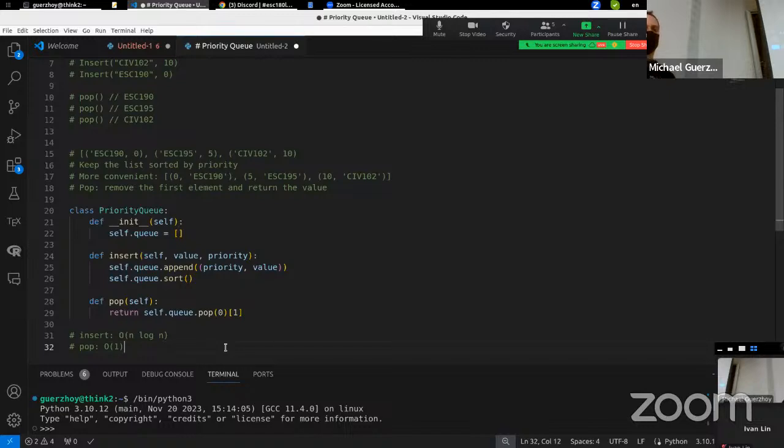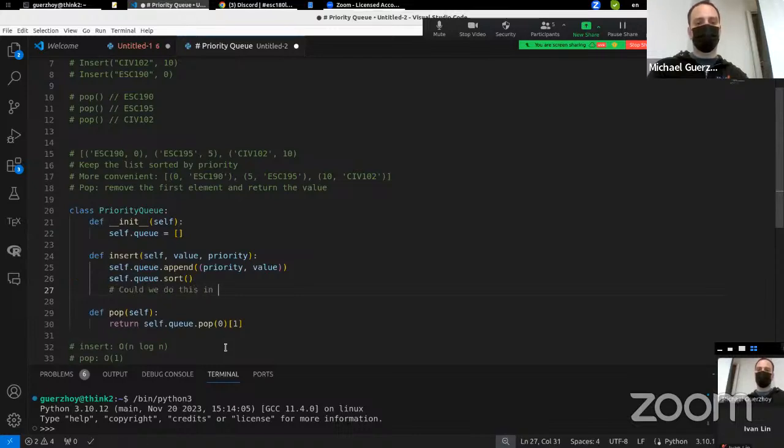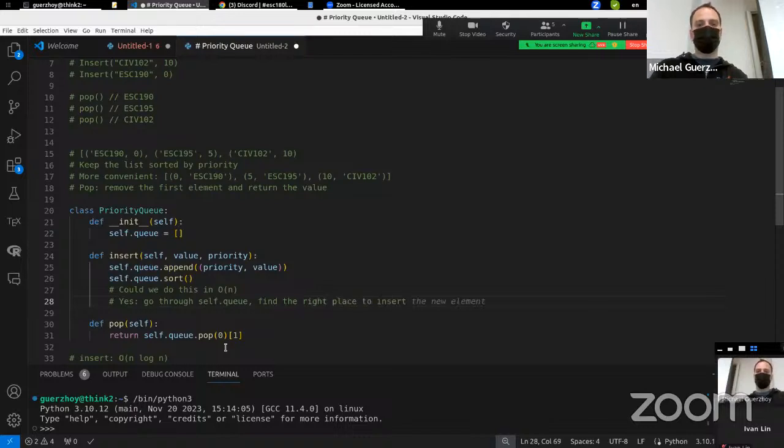Yeah. Could you insert by just going through the list? Yeah, totally. So the suggestion here is, instead of doing this, so that would be all of it. The thing is, that's still not very efficient. The reason I didn't bother is that that's still much less efficient than what you can do with a heap. With a heap, you can do both in O of log n, which we'll hopefully see later.